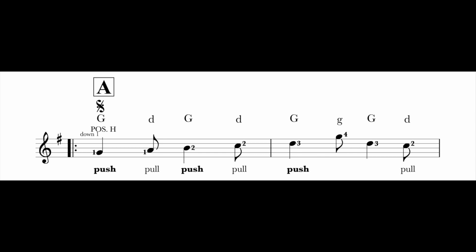A few months ago, my wife came home from a Morris dance out and she was saying that she'd heard this tune being played by another Morris side and she thought it'd be a really good one for me to do a lesson on. And I heard it and I agree. So here it is. It's Jockey to the Fair. It's a great tune to play. Key of G major. Let's make a start.